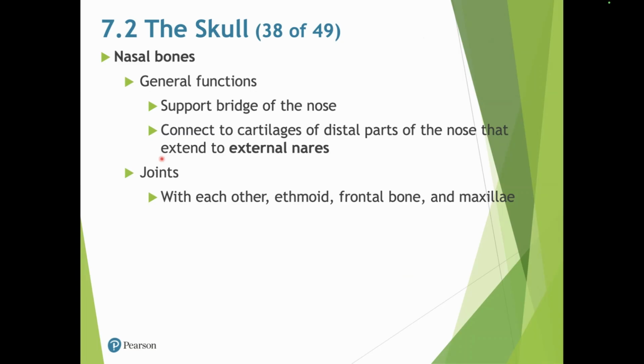Moving on to those nasal bones. We have 97 slides. We're on 69, guys. We're almost there. Nasal bones' general functions are to support the bridge of the nose and to connect cartilage of the distal parts of the nose, right? Proximal, distal. Proximal is closest to the origin, distal is furthest away from the origin, or that part of the body that you are talking about. So that is going to extend to the external nose.